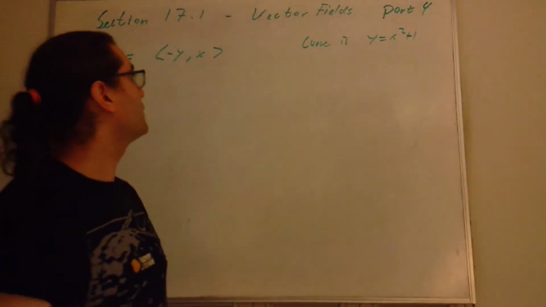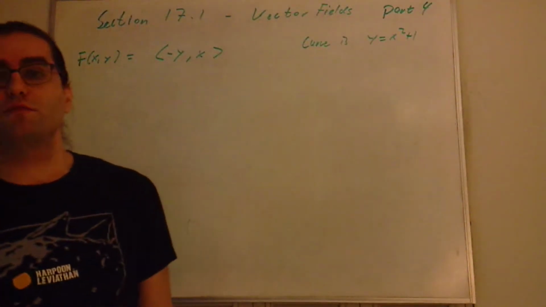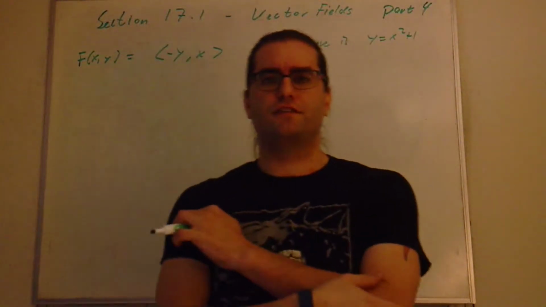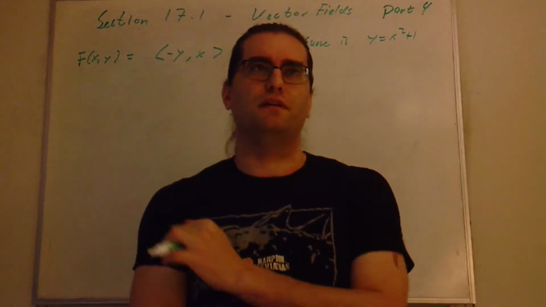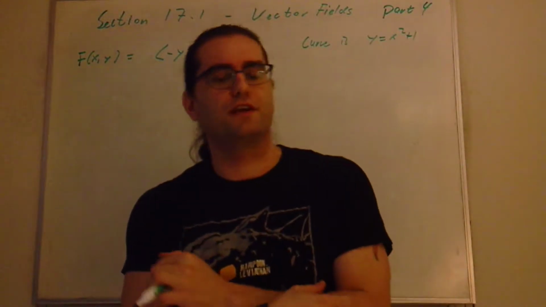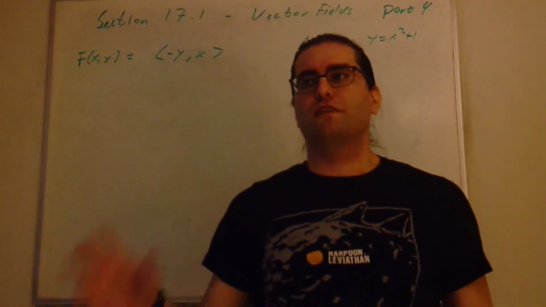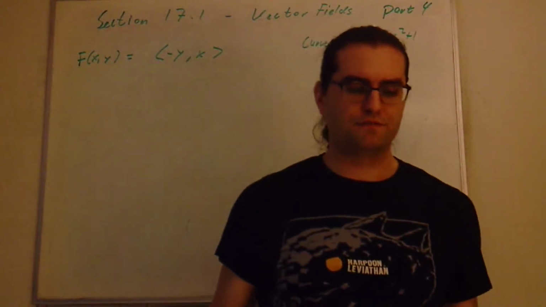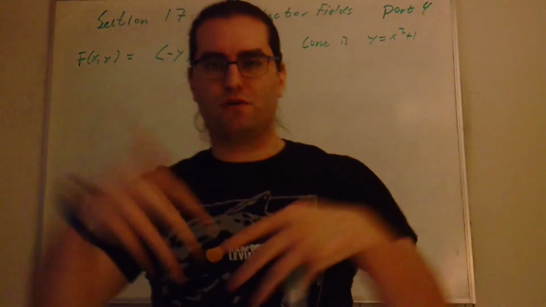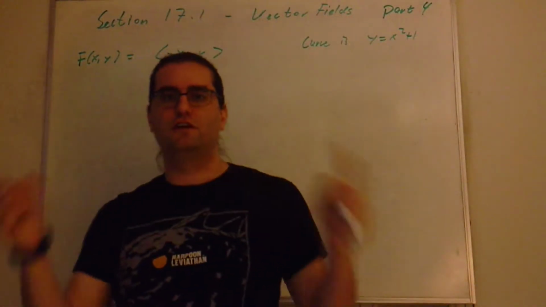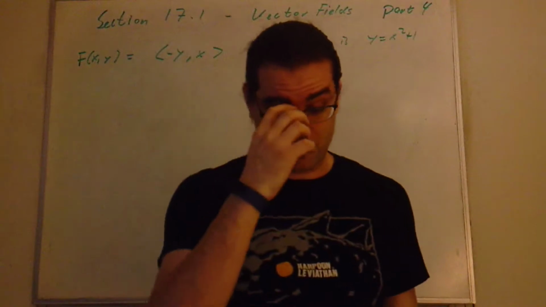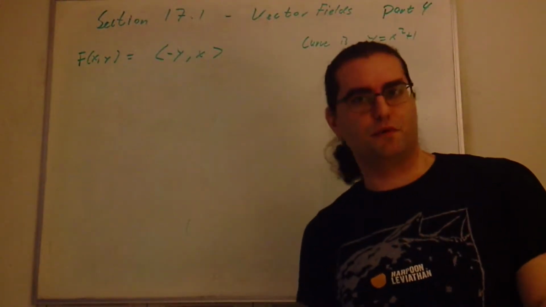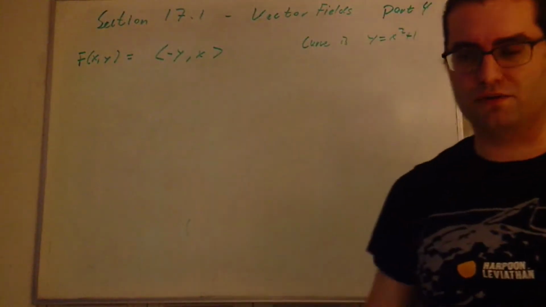This is part 4 of our video series on section 17.1, vector fields. We were just talking about how to determine whether or not vector fields were parallel, which is not the right word because none of these things are straight. How to determine whether vector fields are tangent to curves or perpendicular to curves. So we used the implosion vector field with a circular curve to see what that's like. The actual process gets a little messy with things that are perpendicular to the perpendicular to the perpendicular, but it does check out in the end.